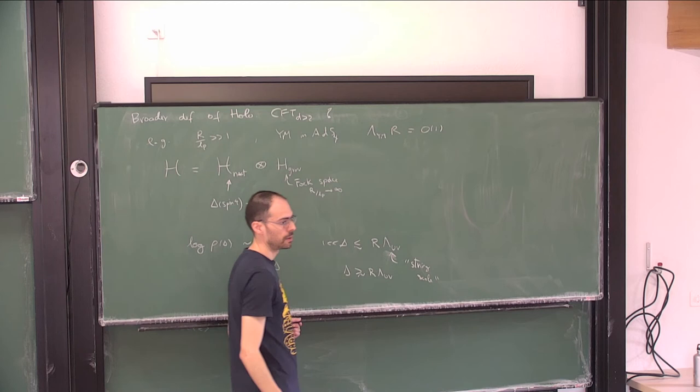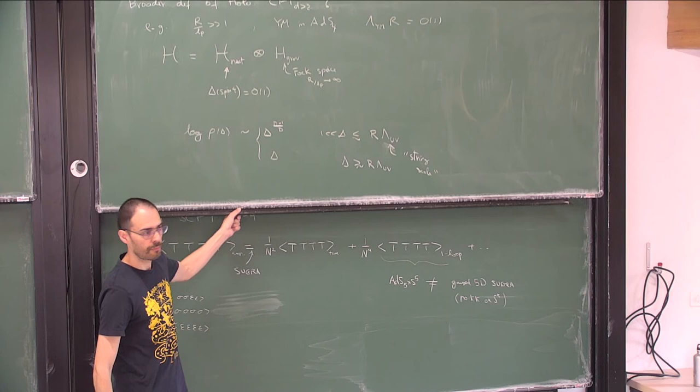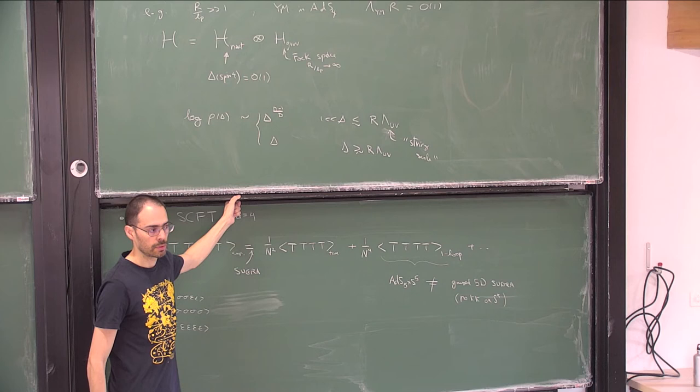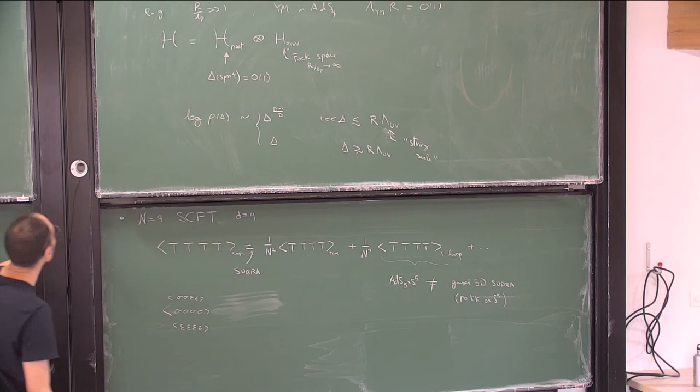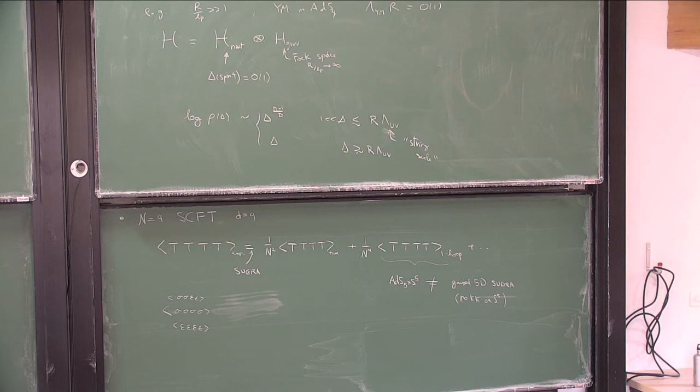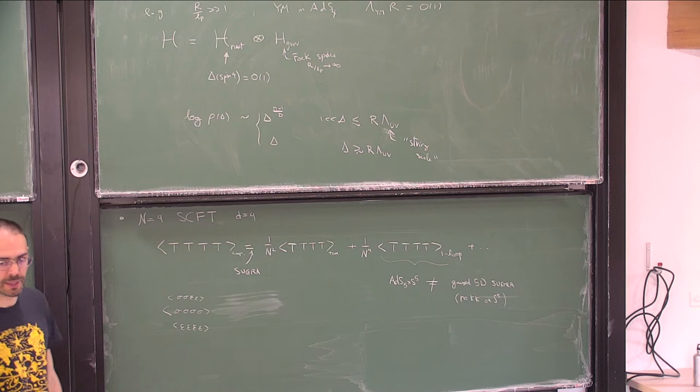Is there any example of the setup? Do we know a string theory concrete, UV complete example, a brane construction? I don't. It seems very difficult to rig something up like this in string theory. But I just erased it. That's precisely the tension again in this setup. If you take the perspective that the CFT is just UV completing some effective field theory, you don't see any particular structure. And if you take the perspective that this is just some very special duality between highly supersymmetric things that come from string theory, then these two perspectives, I think we still don't know which one is the right perspective. Well, we need to search for one example, right?